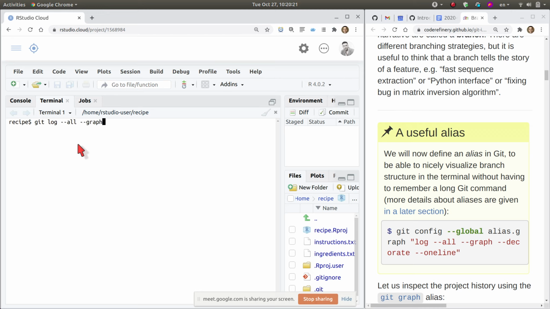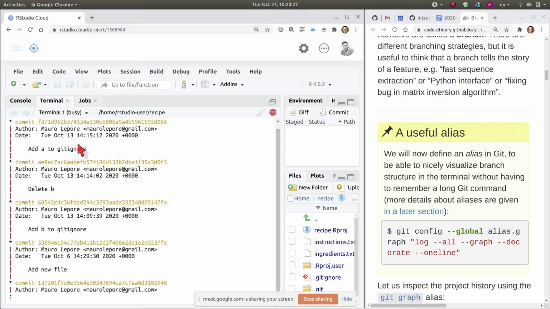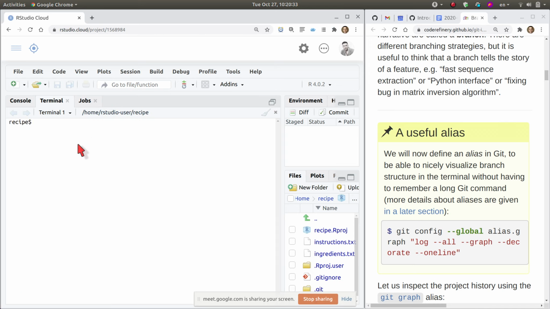So graph is what's going to make git log show the branches, and all is going to show all branches that there are. So far there is only one line of development, just the master branch. I don't think we have any other branch, but if we are unsure, we can type the command git branch. So git branch now shows that there is a branch called English. I don't even know how that branch appeared there, but it's there.